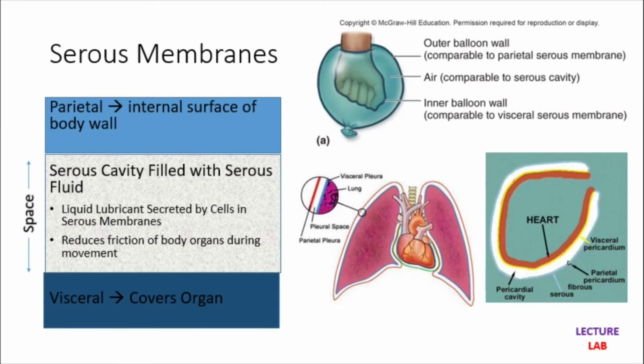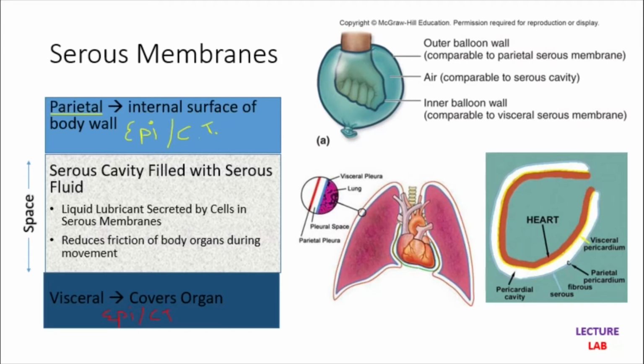So I said ventral cavities are lined by serous membranes. Serous membranes, it's a body membrane, so we're going to have epithelium and underlying connective tissue. So that epithelium and underlying connective tissue is going to be both in, so I'm going to put epithelium connective tissue. That is a tissue layer. There's going to be 2 of those. If you look at this picture here with this balloon, what they're trying to show you is that these visceral and parietal layers are kind of connected.